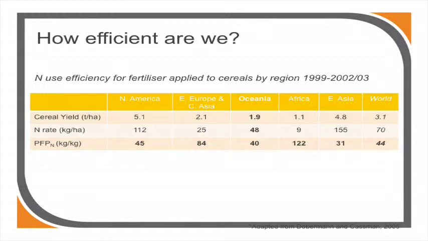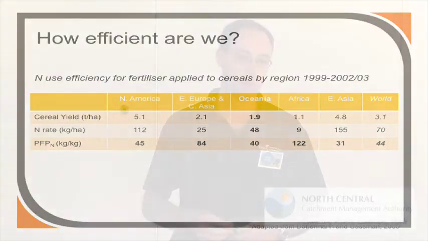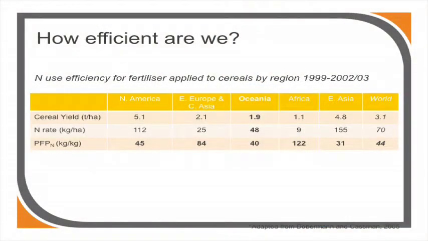But the other interesting one is you can look at places like Africa where their efficiency is through the roof. So what's potentially driving that? You can see they're relatively low yields and quite low nitrogen inputs as well. So where they're at on that nitrogen response curve, they're putting in those low rates, so they're getting a really big bang for their buck for that first bit of input, whereas in our systems we're probably further up the curve trying to chase those high yields, where our efficiency starts to taper off somewhat.